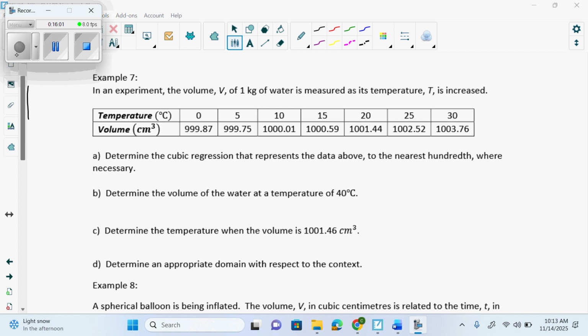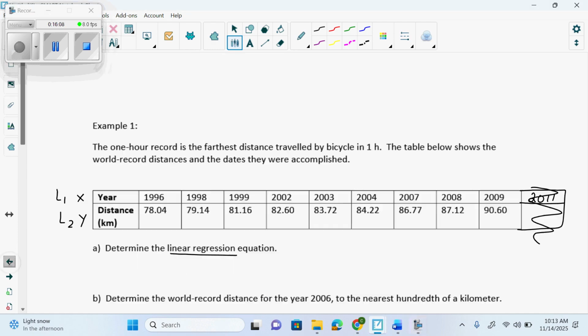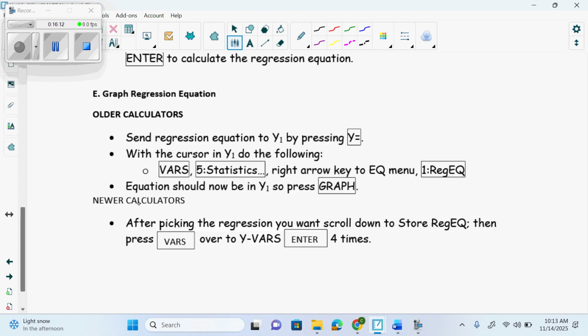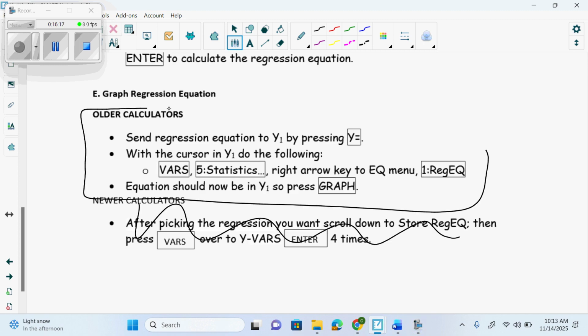Without having to type all those decimals because that would suck. We agree? So, once you get the equation showing up on your screen, there are steps way back here, but I'll explain them to you. On the bottom, we're just going to follow these ones, because this works on everyone's calculator. That's what we're going to do. So once you get the equation to show up, you're going to press y equals, and you're going to clear out anything in there if you have stuff in there. Okay? So you're in your y equals. Is everyone in y equals?